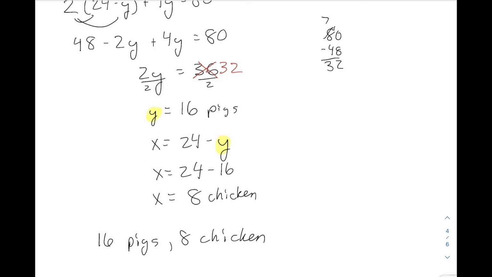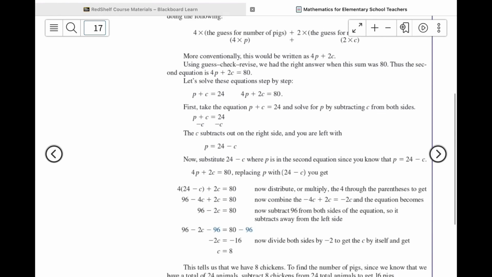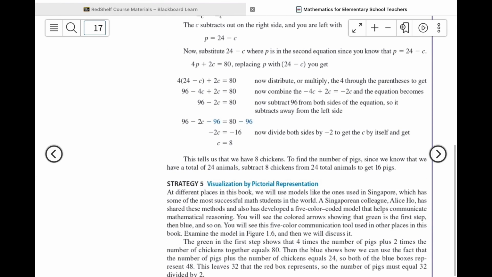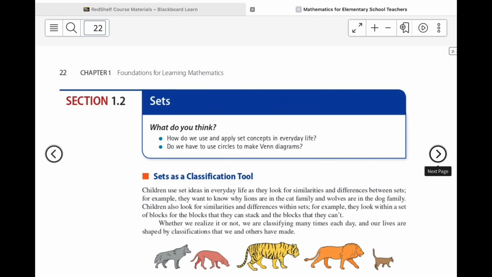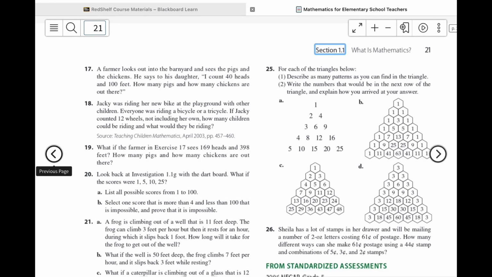So again, I want to go back to the book here. Strongly encourage you to be reading along as you go. And as you're doing problems, a lot of the problems you'll be assigned will be from the end of the sections. Recognize that looking back at the section might well help you. And as you solve these problems in the book, you're building your toolbox. And so when you get something like Jackie and her new bike, and there's bicycles and tricycles, you're like, hey, I've got some tools up my sleeve that I can use to solve this.